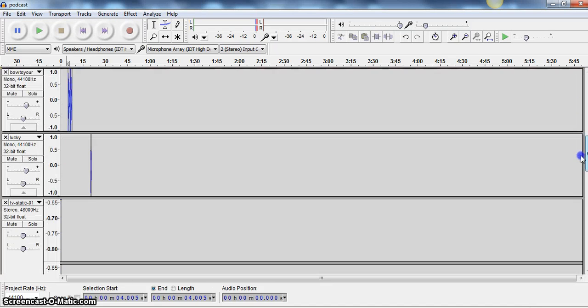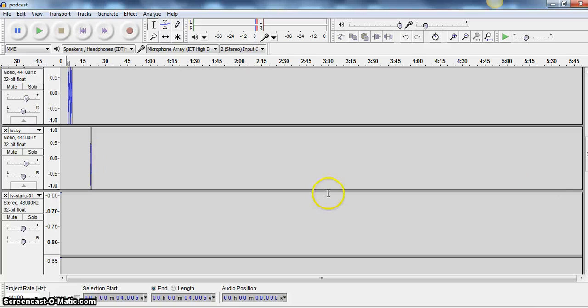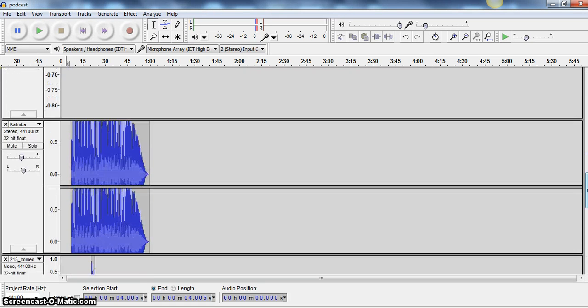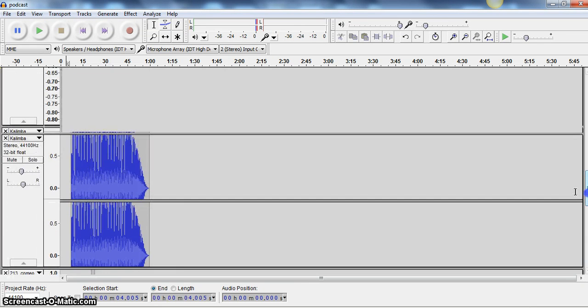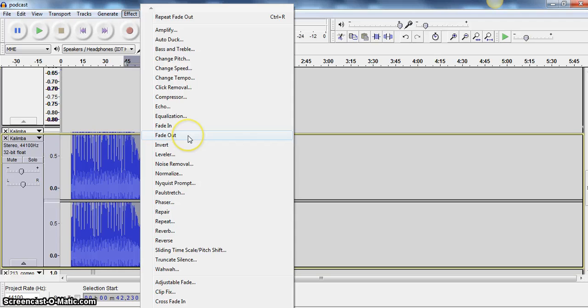There's the bomb siren all the way up at the top. There's the word lucky right there. The South Park phrase is in here somewhere, and there's me talking towards the end there. So if you put all these on top of each other, and then you go to your music and just highlight the last few seconds, again, we said there's a fade out here. It'll automatically slowly fade it out into nothing, and that's what you want. You want to be talking, and then towards the end of what you're saying, your music fades out, and then you get into the actual podcast.